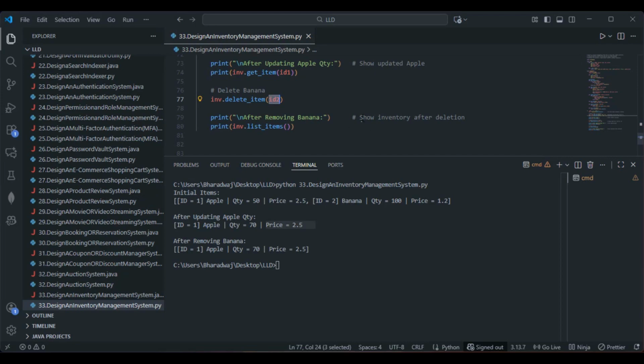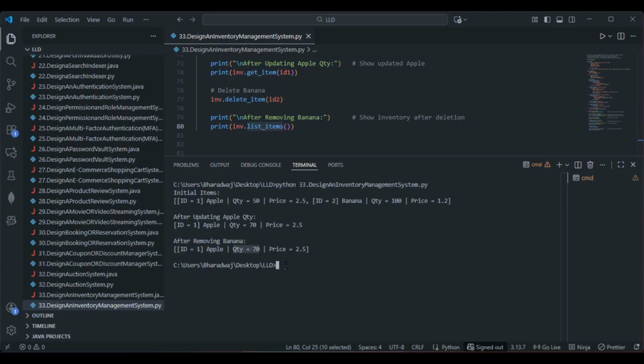After removing the banana, we are showing the inventory after deletion. See, again we are calling the list items. We have to get the item based on the ID1, the item that is present along with the ID1, right? So this is fine actually. The ID1 apple quantity we have already updated from 50 to 70.